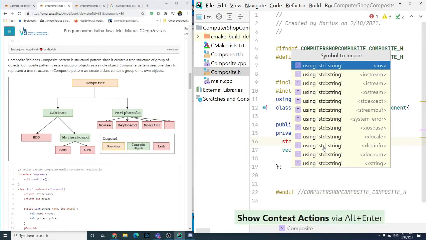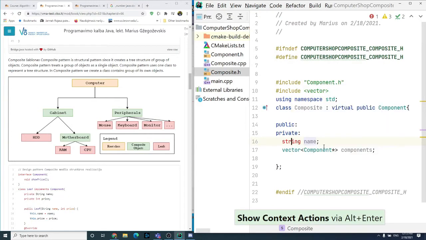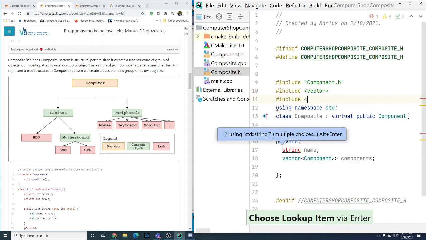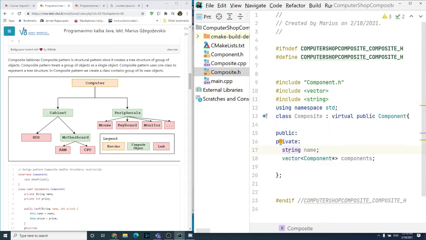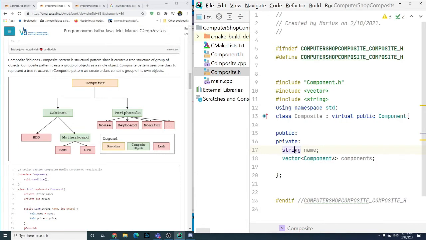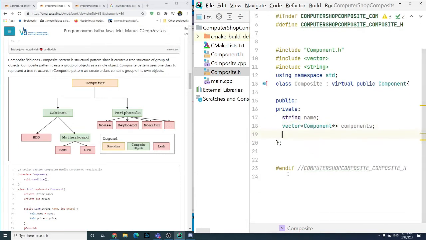And we need to import string. As you see, the library is different, and basically if using std, you know that you're using string from std and not from somewhere else. But here it's only the C++ language world.